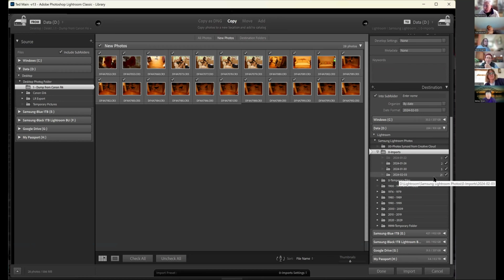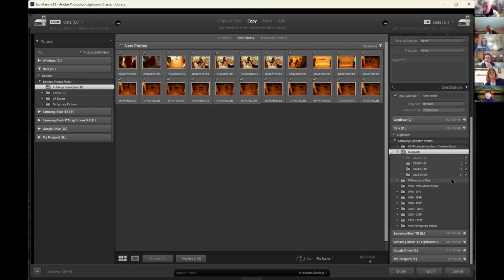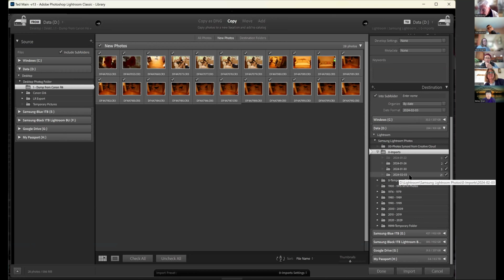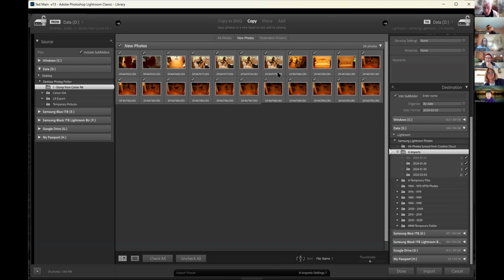But I make this sort of generic. As you can see right here, I have 1, 2, 3 different dates on here for these pictures that I took, the 28 that I would import if I did this. So there were 3 different dates on there.